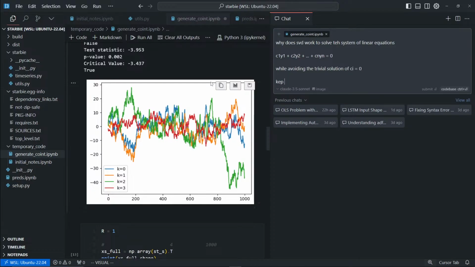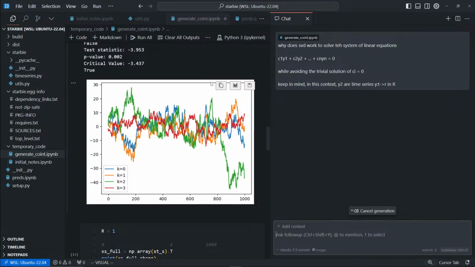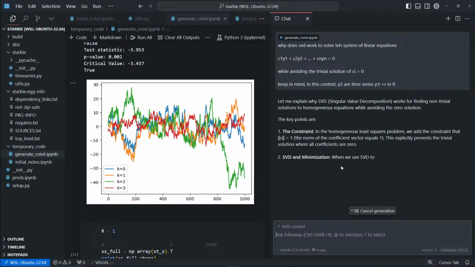Keep in mind in this context, the yi are our time series. Let's see. Claude kind of sucks for this, to be honest.